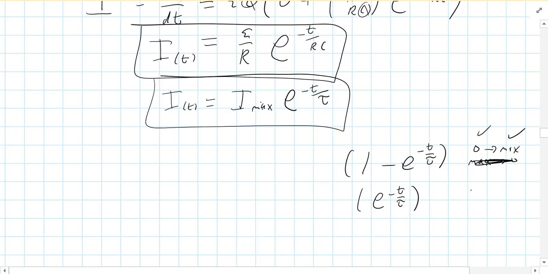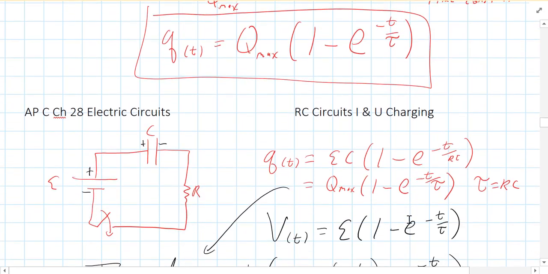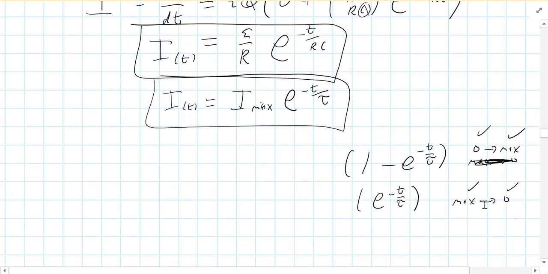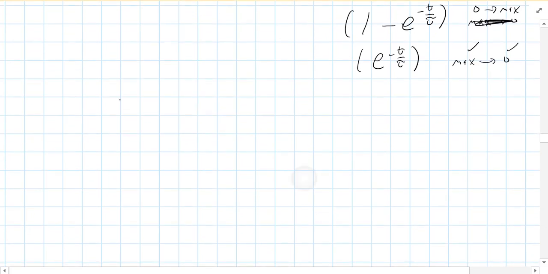E to the negative t over tau does the opposite. It starts at a max and drops to zero. So when you have e to the zero, you get one. That's your max. When you got e to the negative big number, that's zero. So if you're trying to think about which function you should get an answer for, should I get an e function or a one minus e function, just think about the starting and final conditions of those equations.